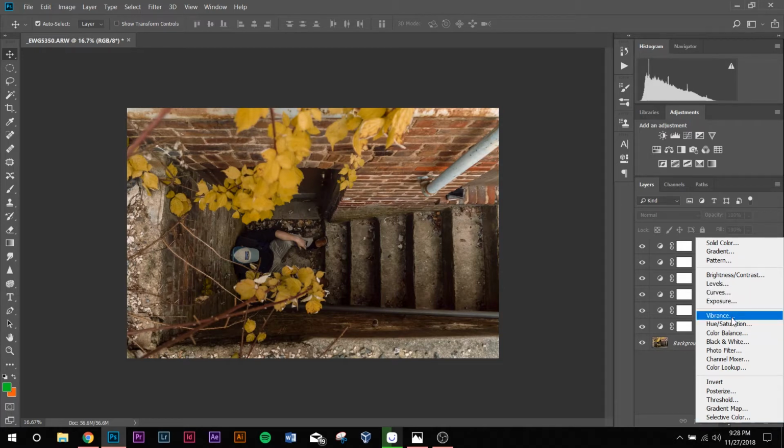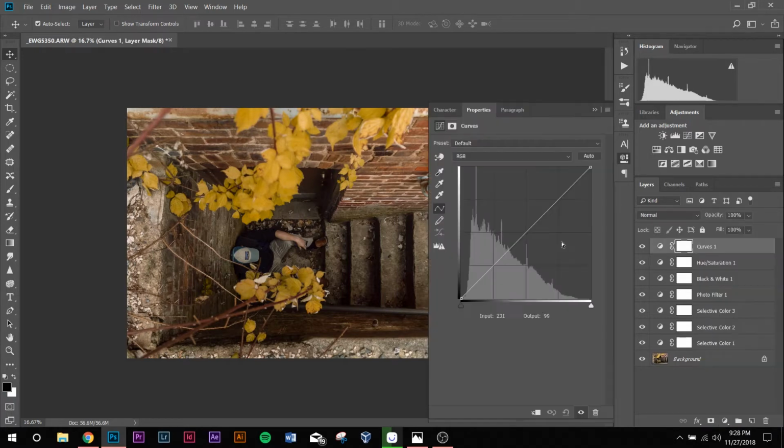And let's see. So next, we are going to go with curves. And then I like to make 3 dots here. This is always so difficult. I don't understand why Adobe doesn't just allow you to place 3 dots perfectly on those things without moving the line. I wish they would incorporate that. Or if there is a way to do it and I just don't know how to do it, please correct my ignorance in the comments and teach me how to do it.